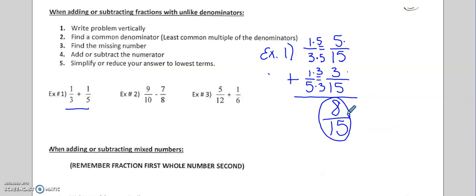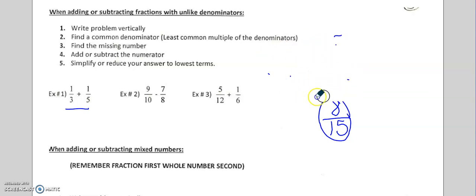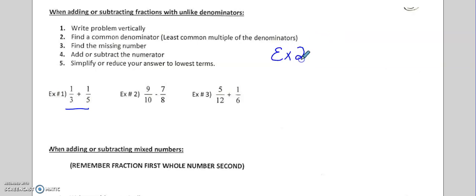I am going to erase example 1. You obviously have a side paper that you're doing everything on, so you would not erase. You just would keep your notes because I'm going to want to see your notes. And now we're going to do example 2. Again, we're going to rewrite it vertically. Press pause if you're a little bit slower at writing than me. Example 2, 9/10 minus, it looks like a multiplication, 7/8.